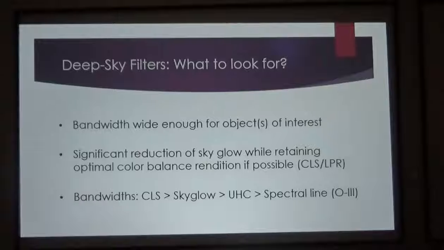Okay? And just to refresh the bandwidths, the city light suppression or wideband sky glow filters are wider than the ultra high contrast, and then finally the spectral line filters are the narrowest. So if you're unsure, again, you can always ask some of our members. These can all be applied both photographically and visually, but again, you just have to be careful on what you're looking at.